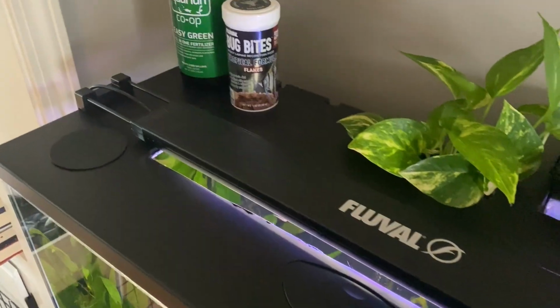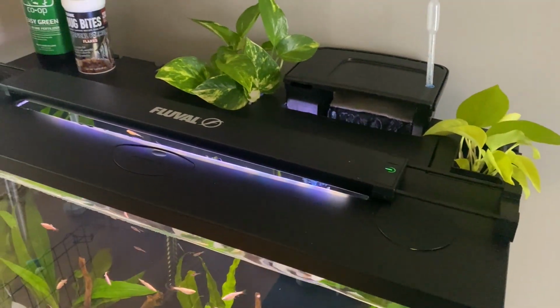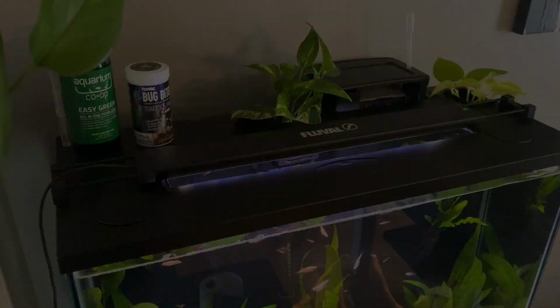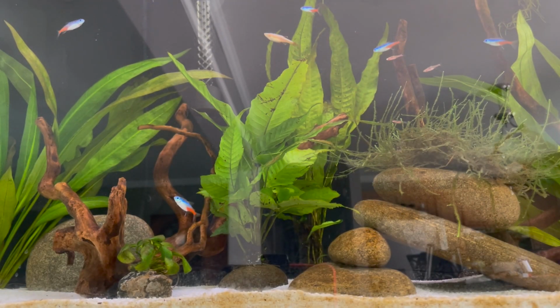This one is a little bit more pricey than most, but really at the end of the day, this is something that's going to work great for your tank. It's going to last, and it's just going to look great. Everything's just going to perform well. It's got a lot of different features, so I really can't say enough good things about it.